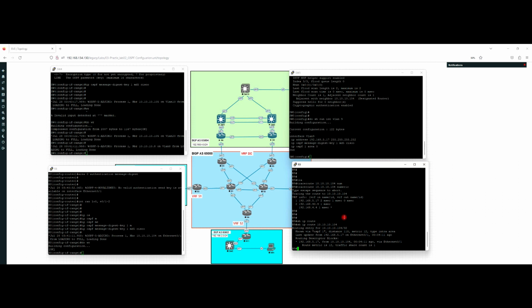And if we check the route for switch 5, you can see it's 11. It's because of 10 here, and 1 in VLAN 10 to go to loopback 0. Then we have the cost of 11 here.